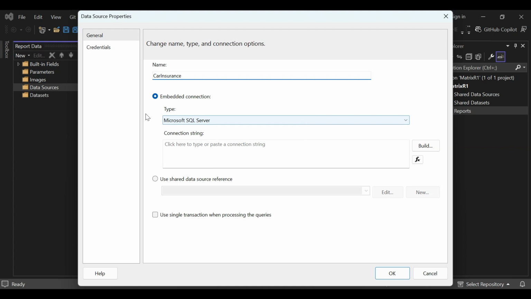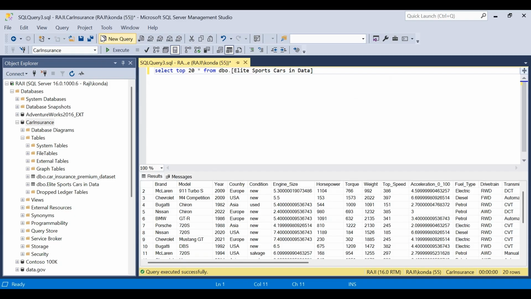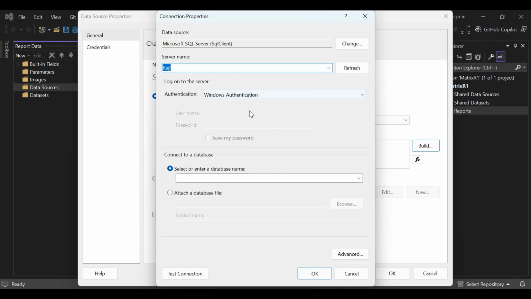Here we have to select build. Here my server name is Raji. If you go to properties in your SQL Server, you can see your server name. We have to give that server name.